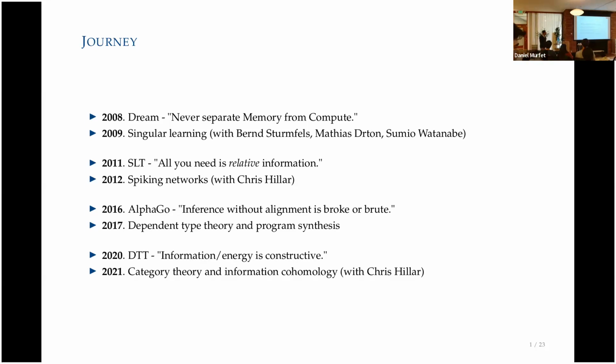And so I started thinking about how we can provide some kind of alignment to neural networks. And that's how I ended up thinking about dependent type theory and proof assistants. In a proof assistant, the way that you prove a math theorem is that you provide the math theorem to the computer as a goal, and the computer then assists you in finding the proof of that theorem by a series of steps or tactics or logical steps. Along the way, the program will tell you that that's not a logical step, or you're getting further away from the proof, but essentially you will get there with this guide, with this alignment.